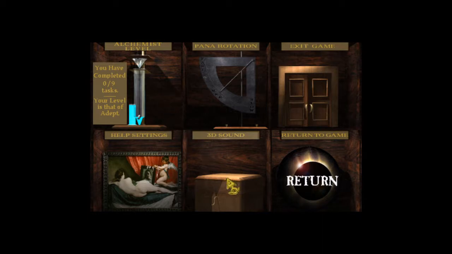And this is the menu. Apparently there's 3D sound. I don't know the difference for that. I suppose it makes it sound a bit more stereo. Alchemist level. We've completed 0 of 9 tasks. I don't know what that is.